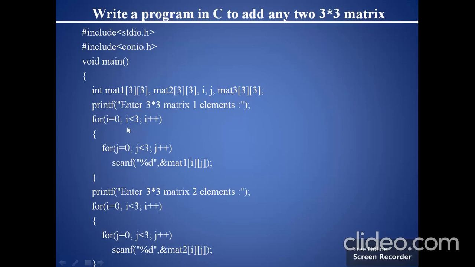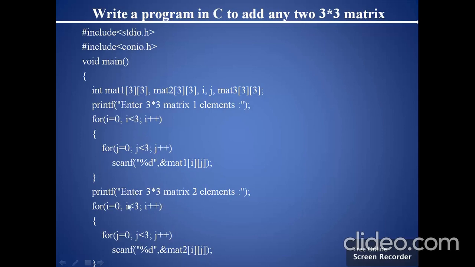Then at first, the data filling action of the first matrix takes place. So here we need the two for loops. The first one is used for pointing row, and the second for loop is used for pointing column of the first matrix. Then we need the help of a scanf. So with the help of these two for loops and scanf function, the data filling action of the first matrix will take place. Then why we are putting 3 here is the row size and the column size of all the matrices we used here is 3.